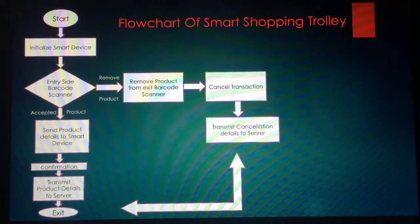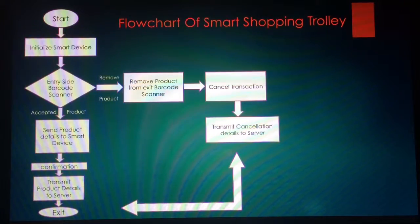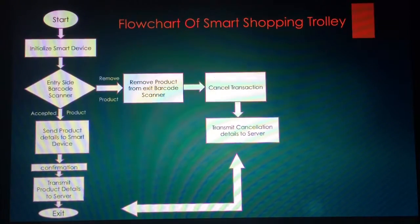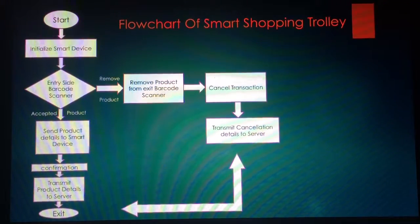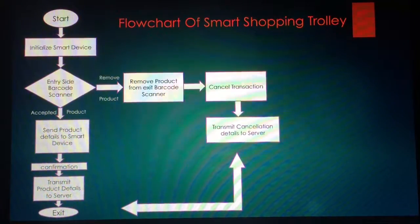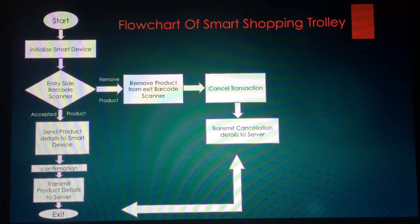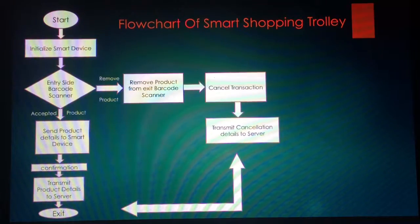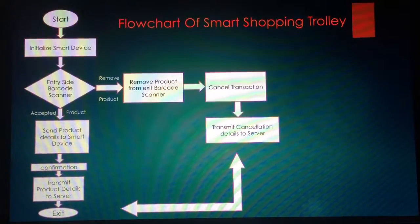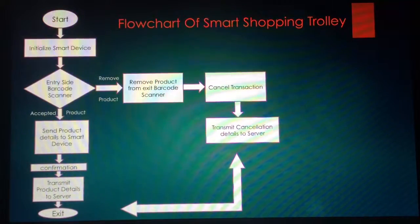As all trolleys will have an RFID sensor installed, and the RFID tags are placed in different areas of the supermarket, the sensor will detect the RFID tags. And there will also be a voice navigation like in your cars or any other vehicles to direct the customer to the shortest path. There will be an RFID tag on the object as well. So when you drop the product into the trolley, the RFID sensor will read the product and display the information about the product, like its name, quantity and nutrition facts, on the screen of the trolley.